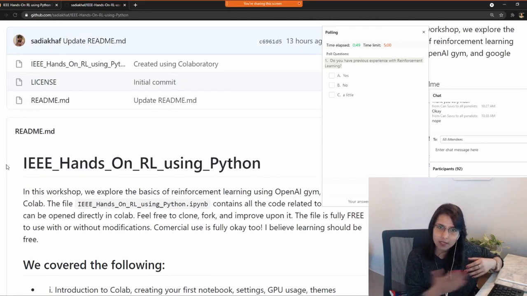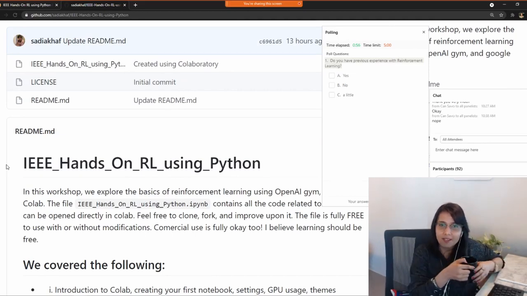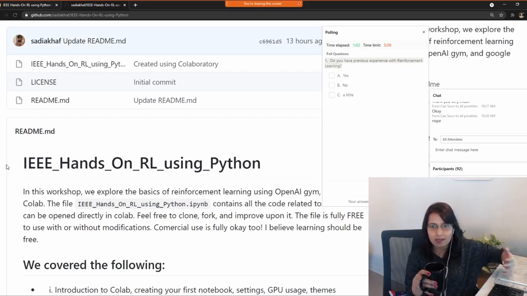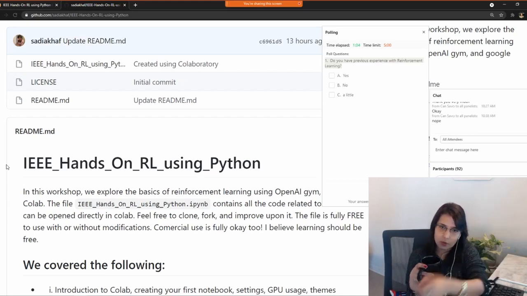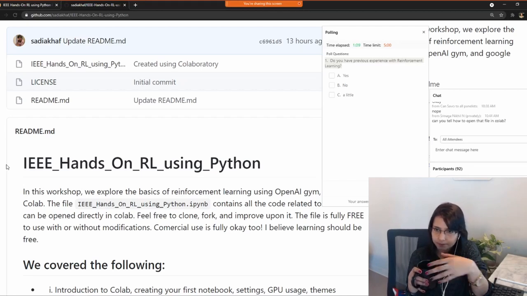So we have created this poll for you. This workshop is going to be very interactive, so get your copies. I have mine. We're going to take our copies and write our code together, and we're going to have some question and answers while we're doing it. So I need your answers to this poll right now.